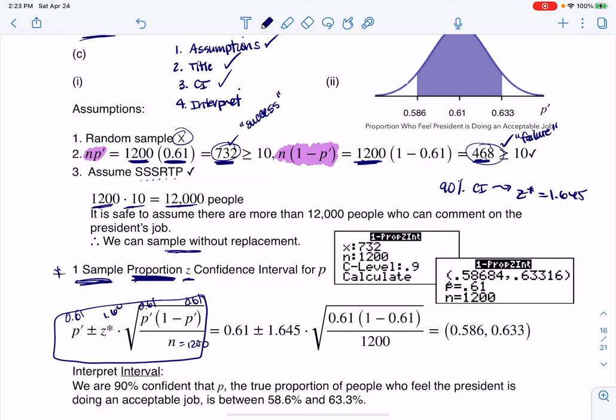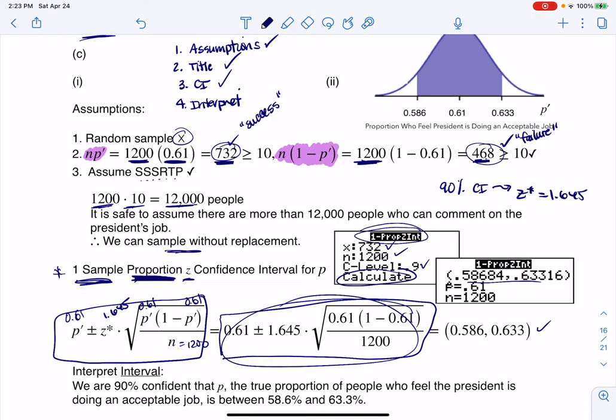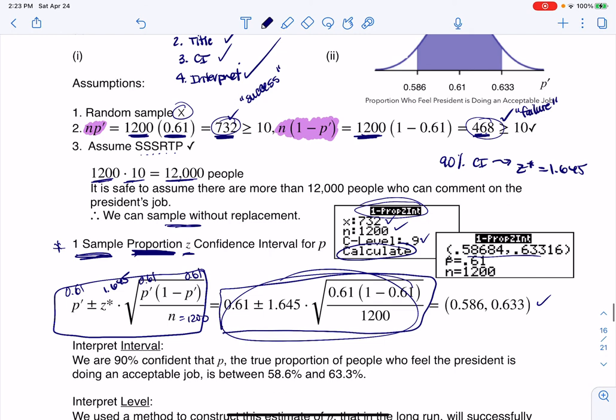So you see me going and I actually put all those numbers in that place. And then what I typically do, instead of crunching all of this on my calculator, I just go to one prop Z interval. And keep in mind that when you use this, these first two numbers here have to be whole numbers. I put in my confidence level, I hit calculate, and there's my confidence interval. So now I've done my confidence interval. And the last thing I want to do is interpret it.